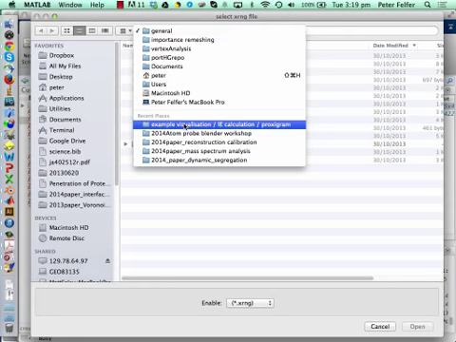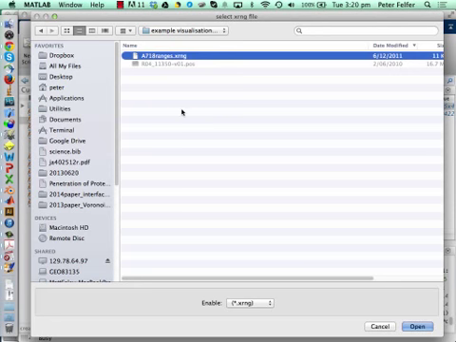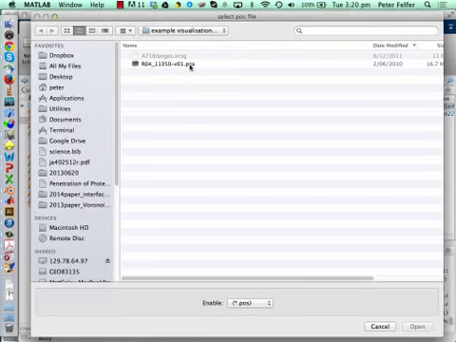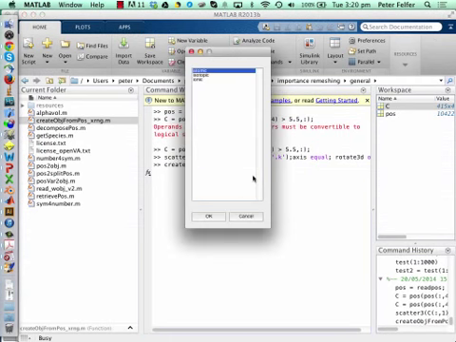Do I need to import all of the folders, add path? No, it does the path itself. So all you need to do is type that in. It adds all the paths you need by itself. Then you just choose your Xrange file. In the examples, there is one for this alloy. And once it's read that in, it will ask you for your POS file. You'll mark the POS file, and then you choose how you want to split it up.